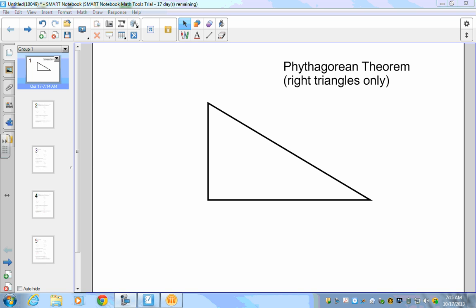Okay, geometry students, we are going to be talking about the Pythagorean theorem, okay? Now, this is something that you guys probably have seen last year in ninth grade, and so this is probably not going to be anything new to you, so more of a refresher course. So let's go ahead and get started.